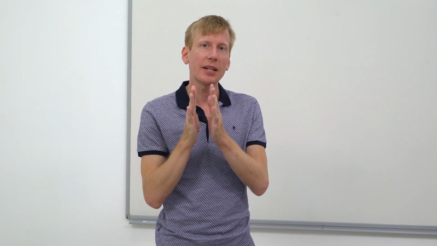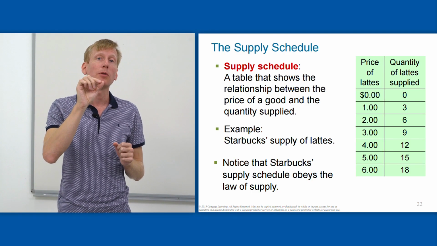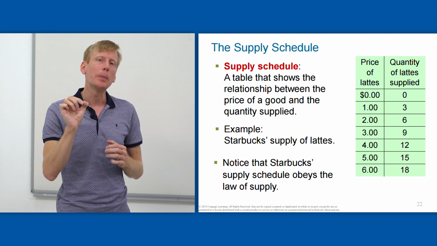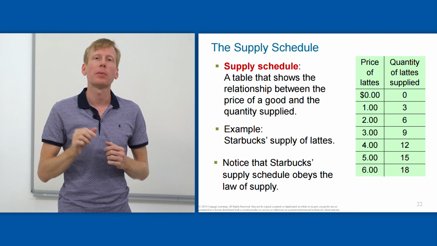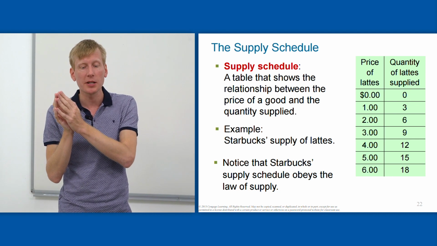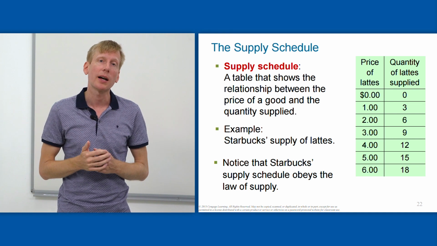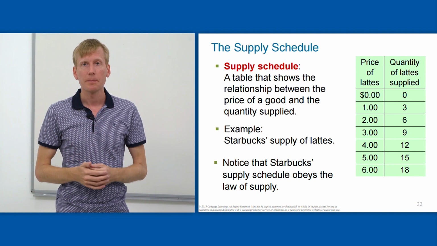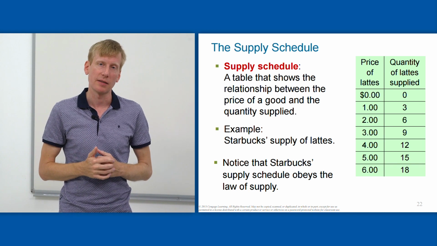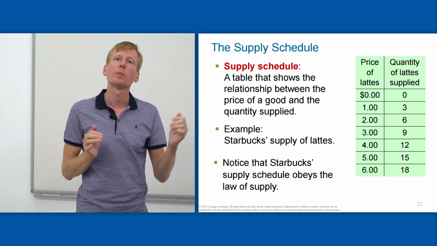Now, we'll start with a supply schedule for a specific business. That supply schedule shows a variety of possible prices for a particular good and the quantity that that company, that firm, would be willing to supply if the price were that price. How much would they be willing to supply if the price was 0? If the price was 1? If the price was 2, etc., etc.? And then our supply schedule would be a table that illustrated all of those possible combinations, all of those possible quantities supplied combined with different hypothetical prices.